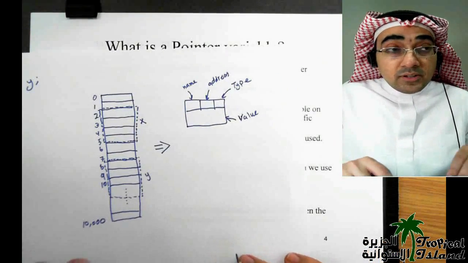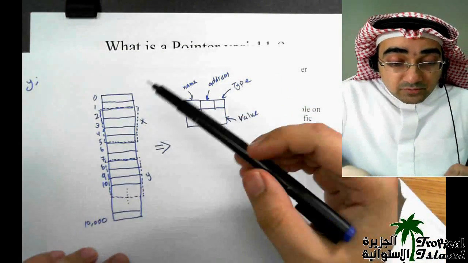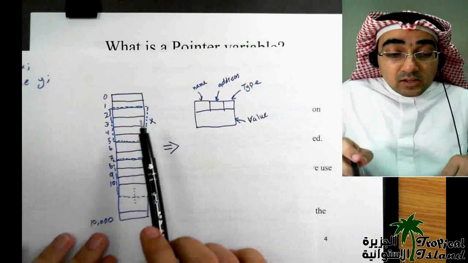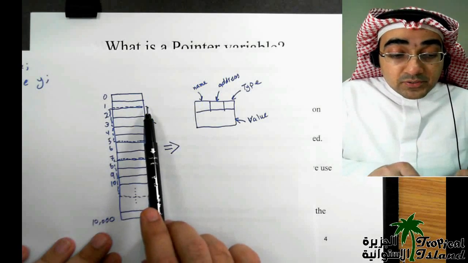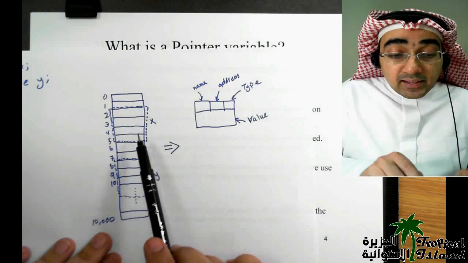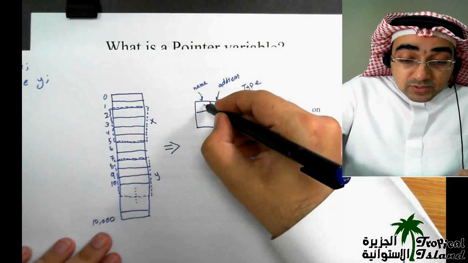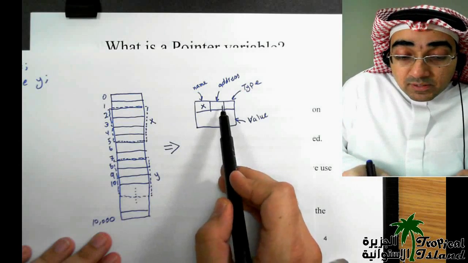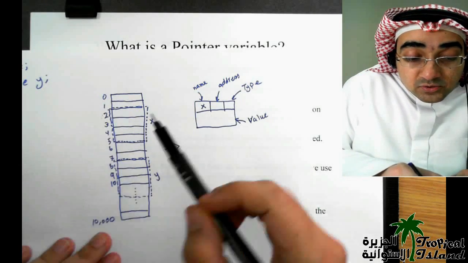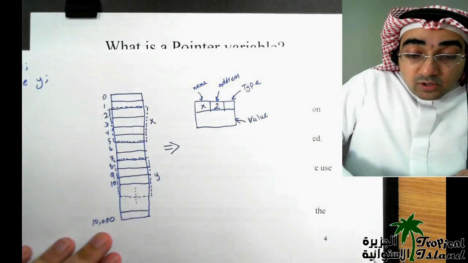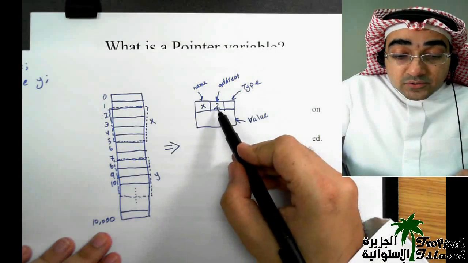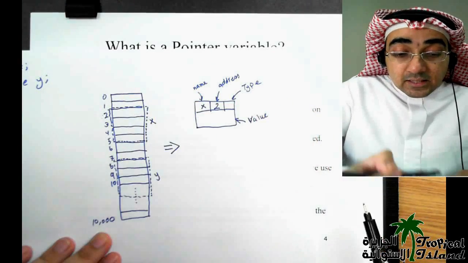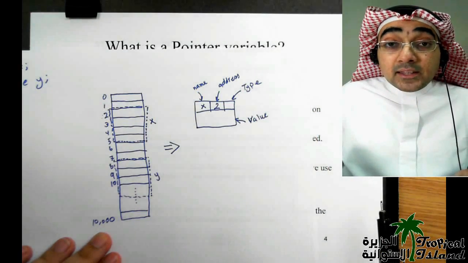Okay, so here's how it goes. You have your memory over here. Whenever you have a command that says int x, you have to go into your memory, allocate 4 spaces, or 4 bytes actually, and name it x. So equivalently we say x is located in the memory, and then we give it a memory address. What is the memory address? It's the address where x actually starts from, and we put it over here. We call this 2. Okay, so this is the address it starts from. If you want to know where x is, you go into the memory to the second index and you will find the variable x.